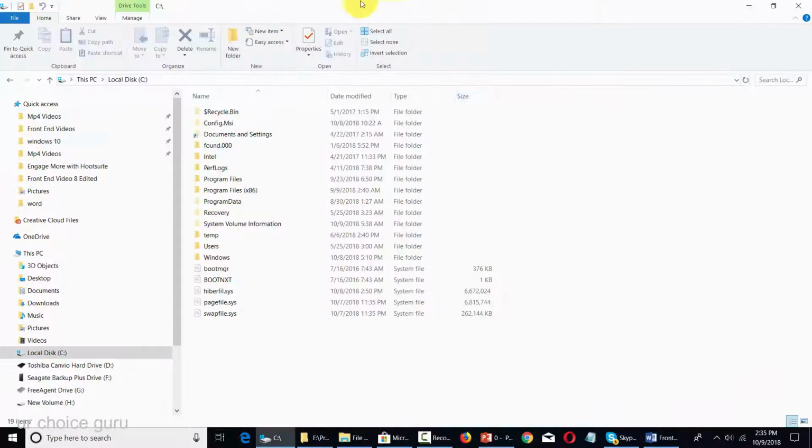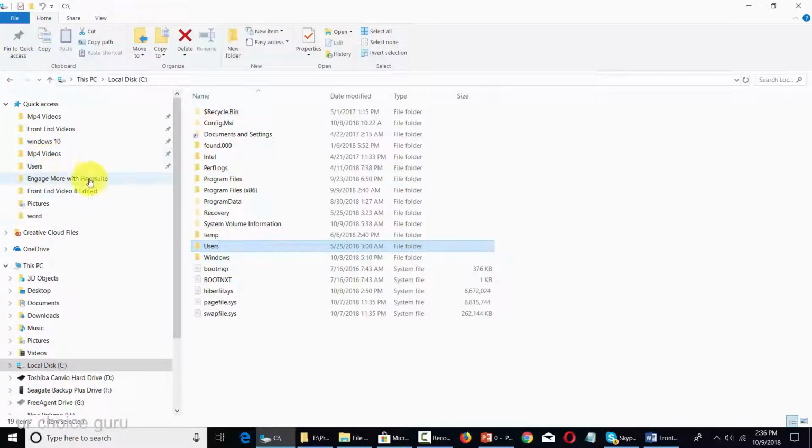Welcome back. Now, in the File Explorer, you also have the Home menu. That's typically going to be your default menu. And it has a couple of things that you may not have seen in prior versions. First thing you're going to be able to see, on the very left-hand side, is a pin to quick access. So if there is a folder that you're using all the time, you can pin that to the quick access. So for example, if we were to take this folder, Users, we can click the pin to quick access area, and then that Users folder is going to be part of this area that we're going to be able to access all of the time.